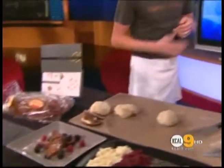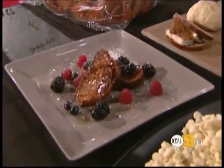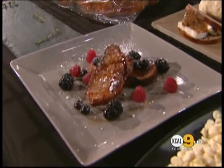So a lot of people who buy it will eat what they want for that Friday night or whatever day they're having it. And then it makes amazing French toast, which we have right here. Ooh, this is a Ghirardelli white chocolate challah French toast. Oh my goodness. Maple scented maple syrup. Show us how to make something here.